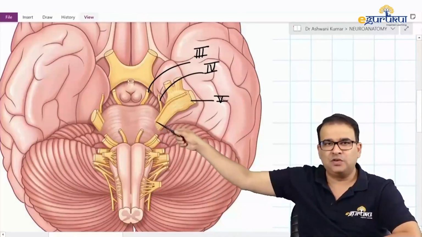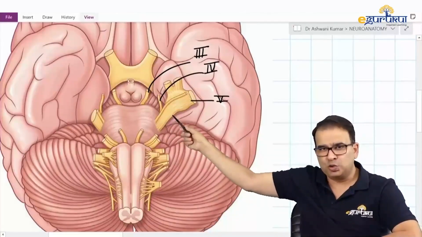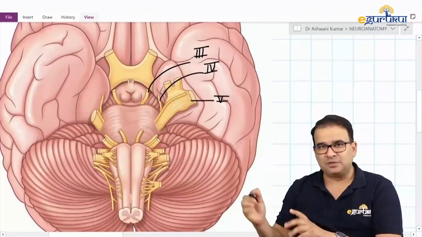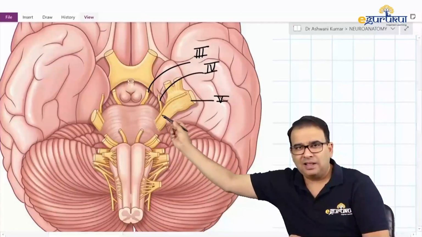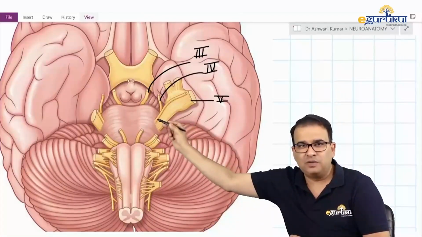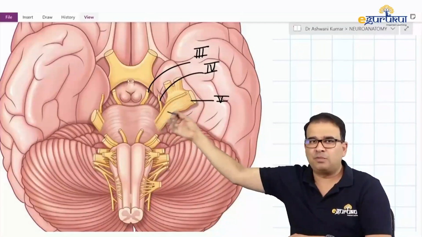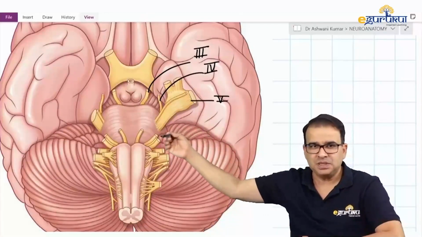Look at the entire pons, only one nerve is coming out, although you see two roots of the 5th nerve. The 5th nerve is a predominantly sensory nerve. So we have a thicker sensory part, and then a thinner motor part. That's the motor part only, which will contribute to the mandibular nerve. But overall, it's the trigeminal nerve only coming out from the ventral aspect of the pons.